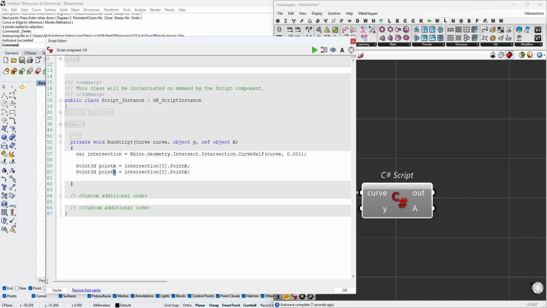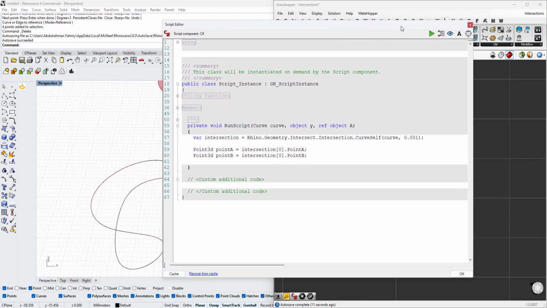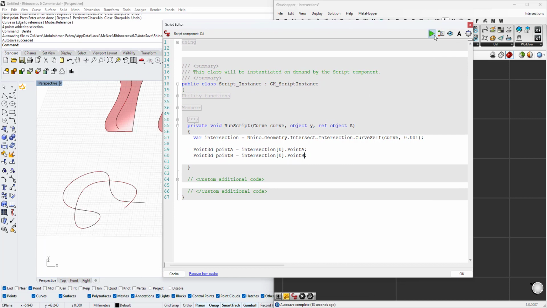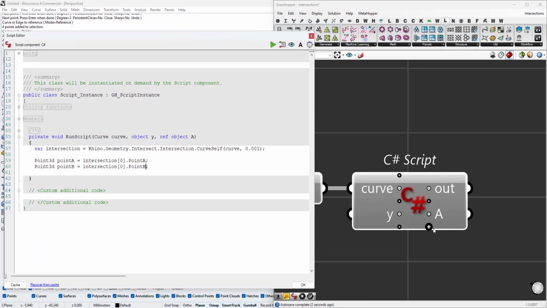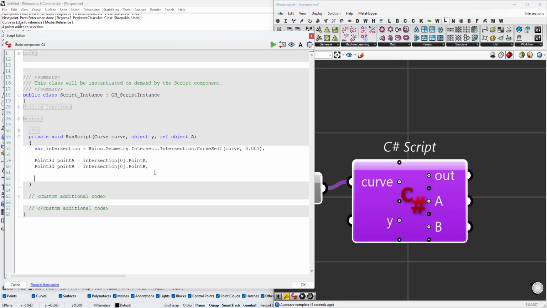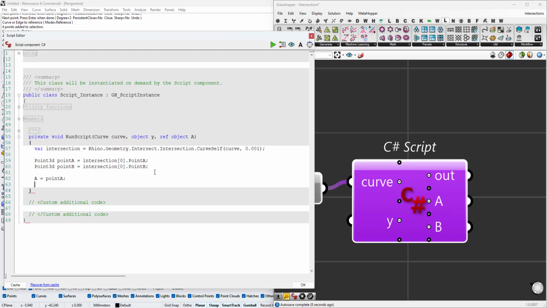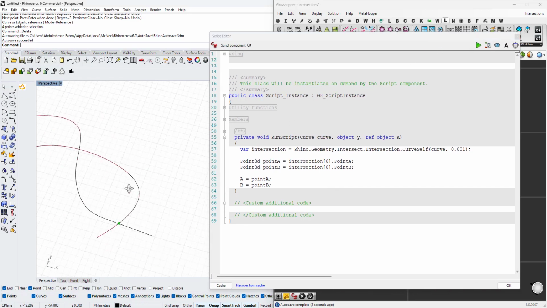And here we can type another point, which is point B, and get the second point of intersection here. If we run this code and add an A and B, let's see what A is equal to, here it will be equal to point A and B will be equal to point B. And let's run this, and we have the first point.